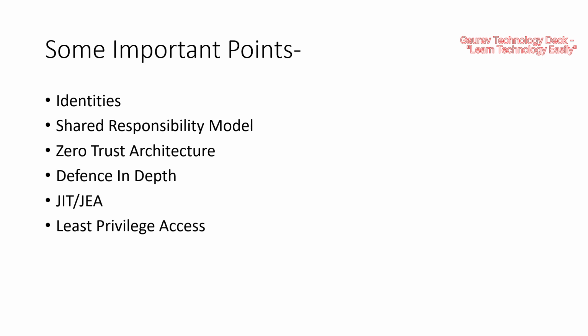So that's why we have security at the physical layer, data layer, network layer, transport layer, and application layer. In the zero trust model, we are not going to trust any signal. We are going to verify that signal. In defense in depth, at every layer we have a security measure.